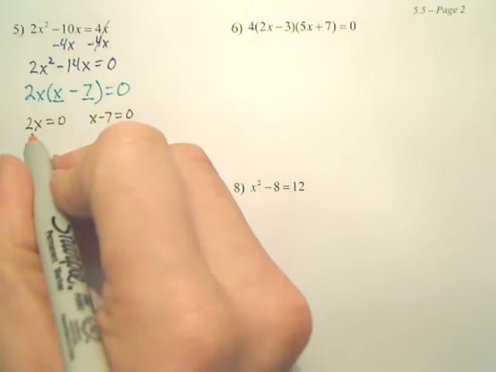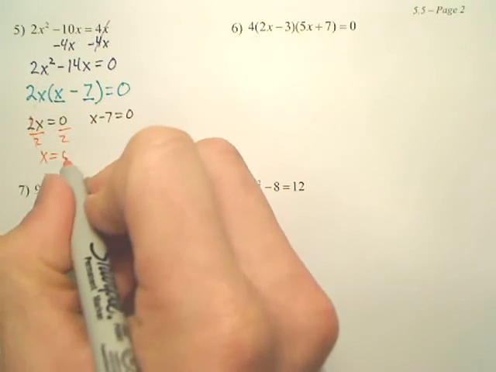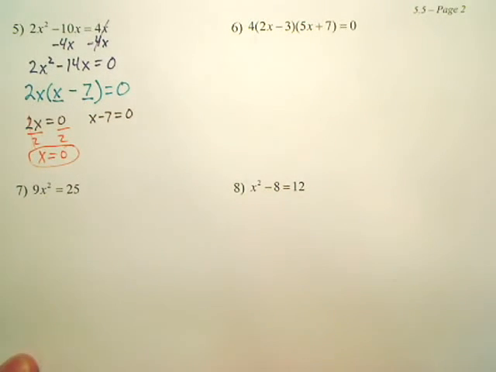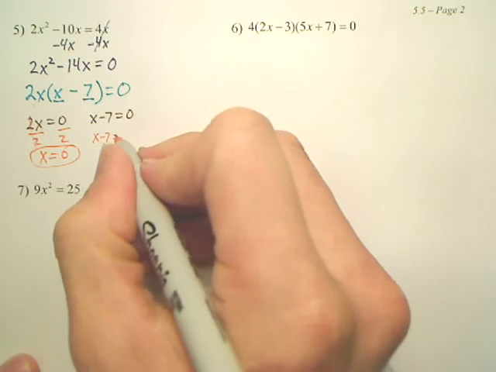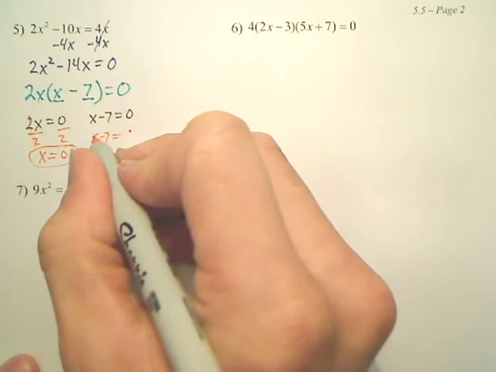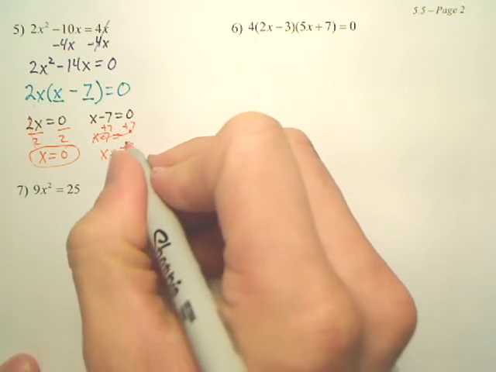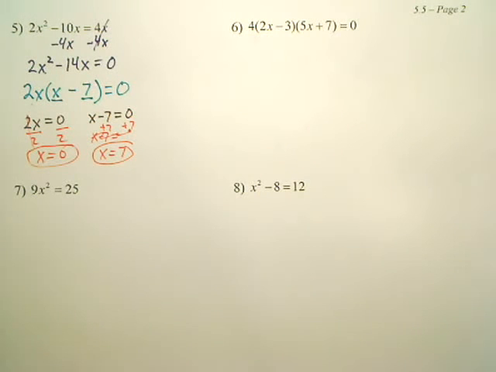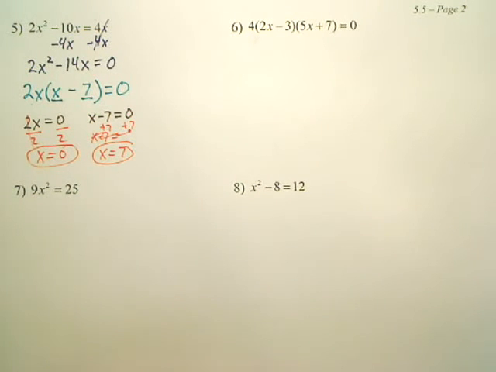So what would make this one zero? Well, just divide by 2. So that's zero. So zero would make it zero. And here we would have... minus 7 gives me zero. I shouldn't have done that way. Add 7 to both sides. x equals 7. So we added 7 to both sides. We got x equals 7.